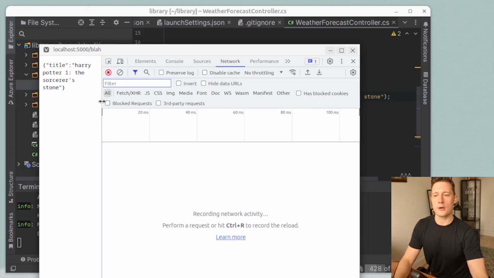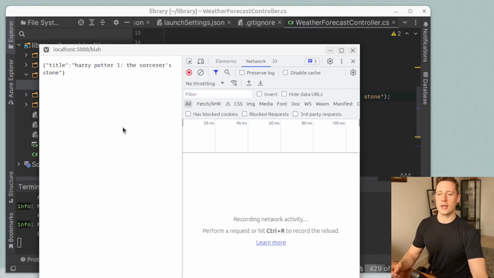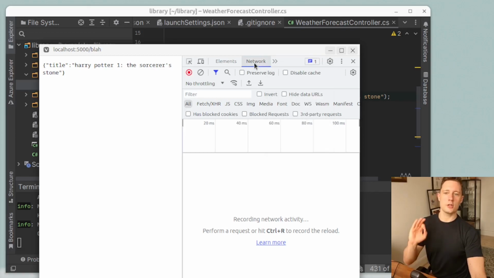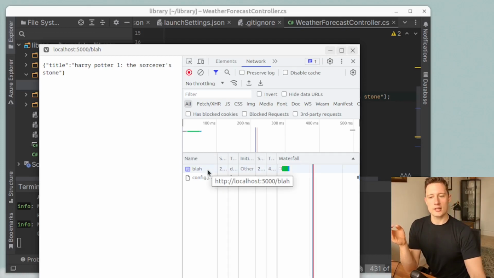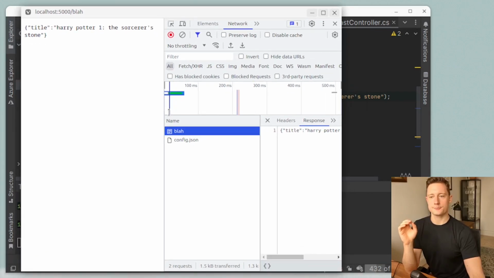So if you open up the browser developer tools, the easiest way is just to go down into inspect. Most browsers have something called inspect. And then you can open up this section here where you have console and sources and so on. Then if you go to the network tab and you refresh right here, we can see that we're sending a request. It's just listing all of the requests that are coming out of our browser.